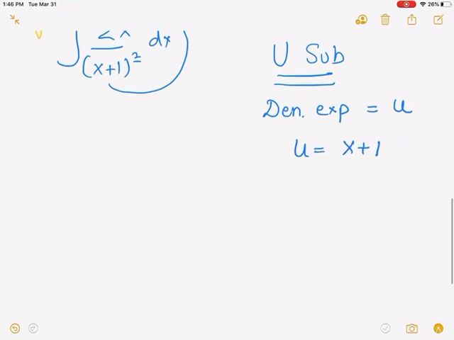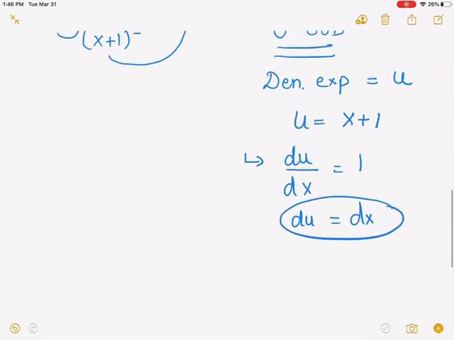Now I hope you remember it's always easier to have all those things handy in the first place. I'm just going to do the derivative and solve for x, because later on I might need that information. I would do the derivative of this first. This would be 1. Let's just solve for du, so du is equal to dx. That's one of the equations I might need for my U substitution process.